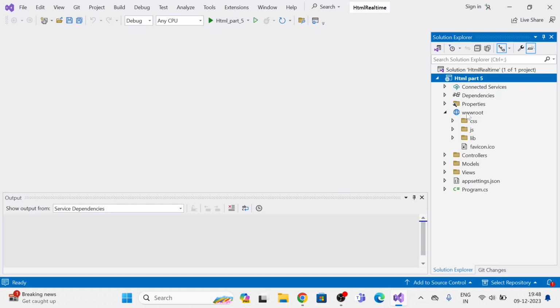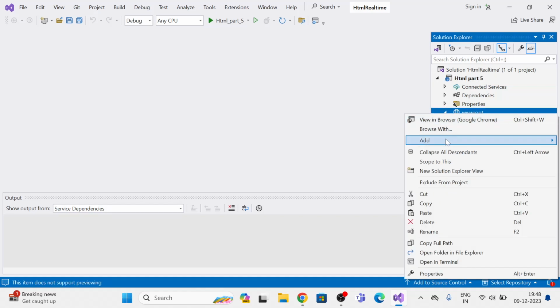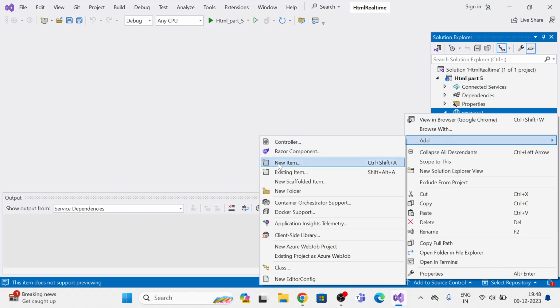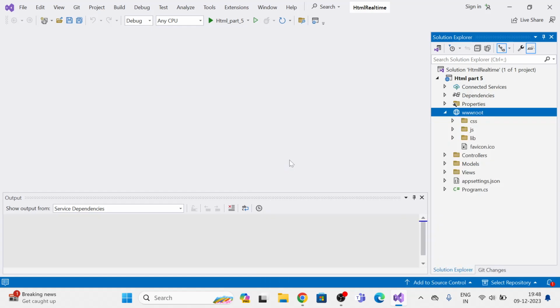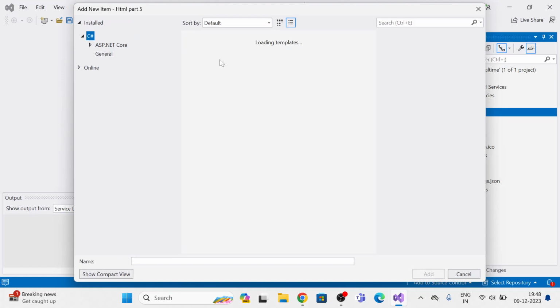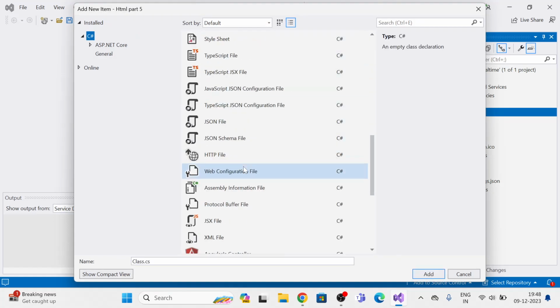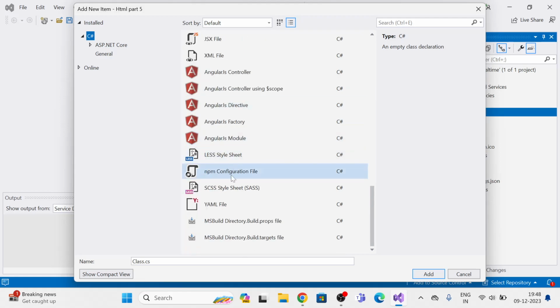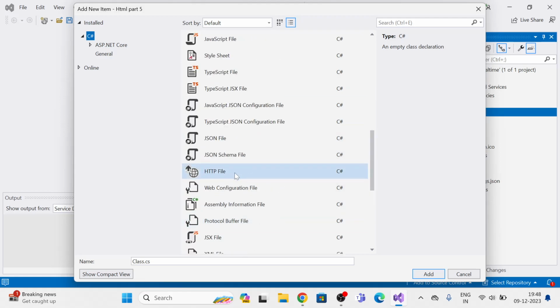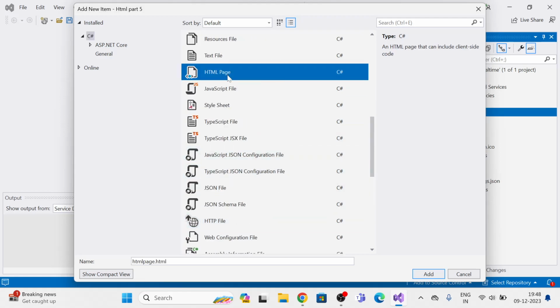So I am creating one here. Right click on wwwroot, add new item. Here you will find HTML page. Search for HTML page. This is the HTML page.